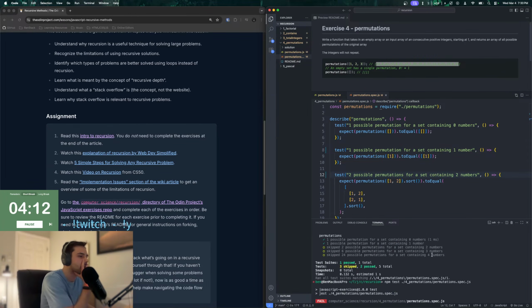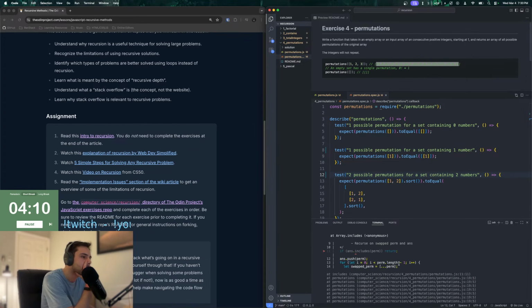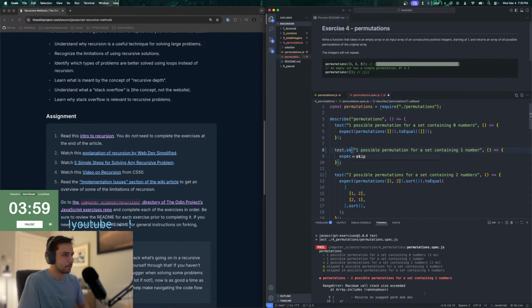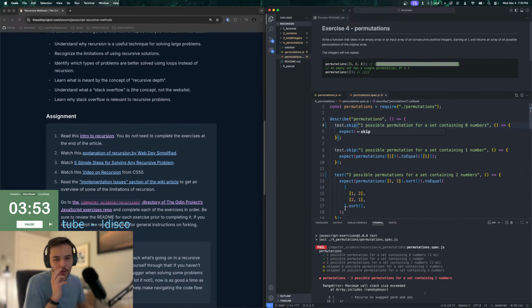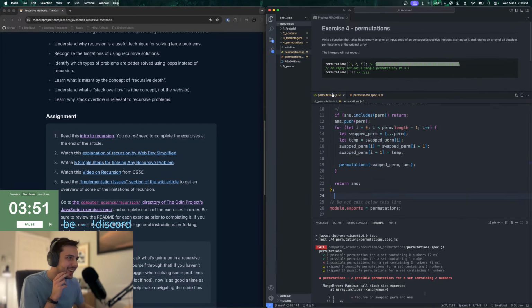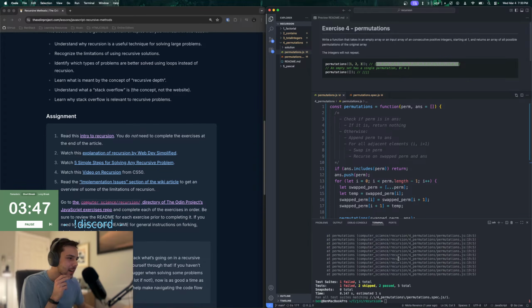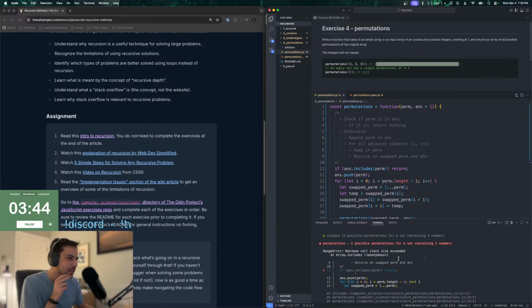Okay, yeah. Maybe infinite loop. Two possible permutations. Yeah, maximum call stack size. I think it's an infinite loop from somewhere. From here.